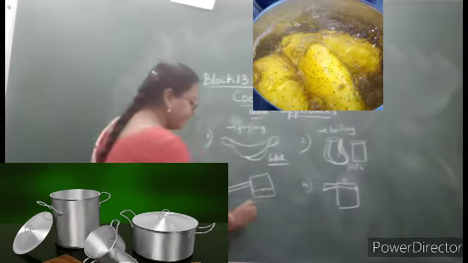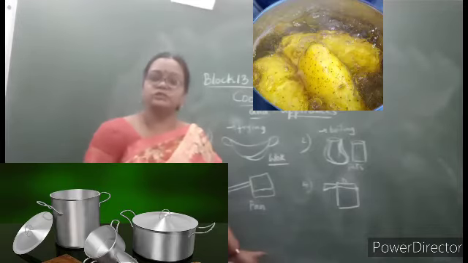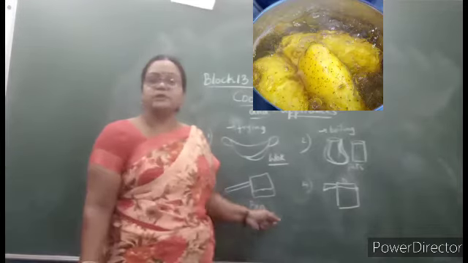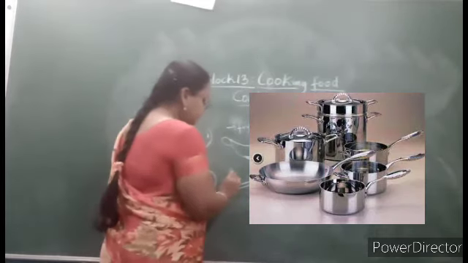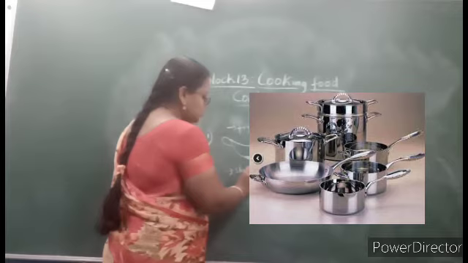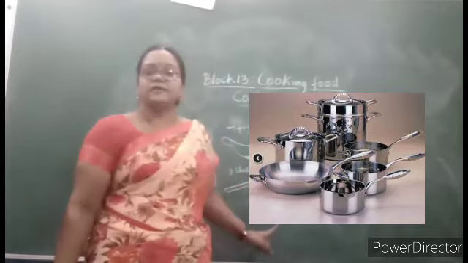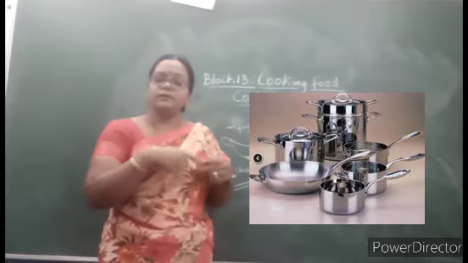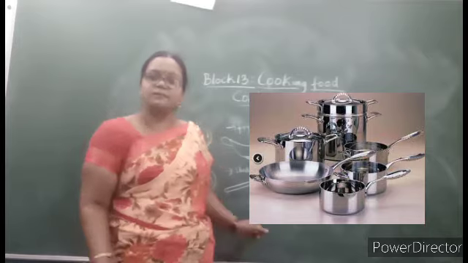Can you see this, children? Pan. This type of pans will be there. Pans are of different types. Even for making dosa we use a pan. Pans are also used for shallow frying, when some curry is being made. For shallow frying, less oil is used, and they make some curries. For that this pan is used. The same type of tawa is used for making dosa. Yes, this is a pan here.